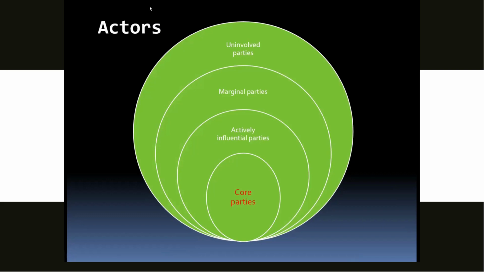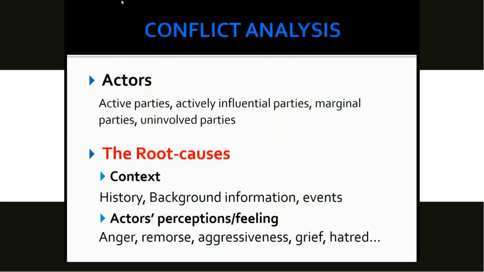We need to study also root causes of conflict. What are the context, history, background, and past events, for instance? What are the actors' perceptions and feelings, which change over time? So this is a tricky thing because if conflict is prolonged, context and perception change over time. So you need to regularly update and accumulate information about the context and the actors' perception, as well as who the actors are, who the influential parties are.